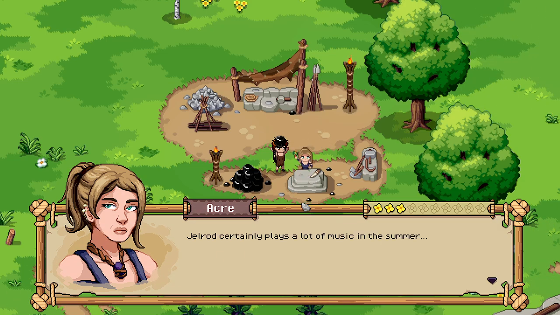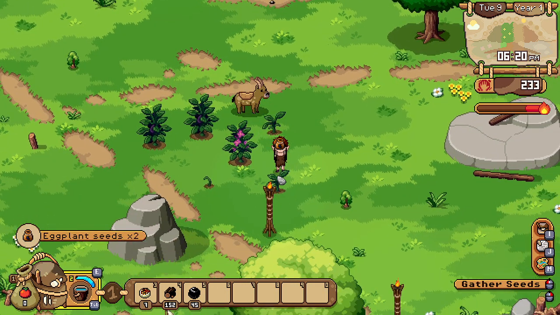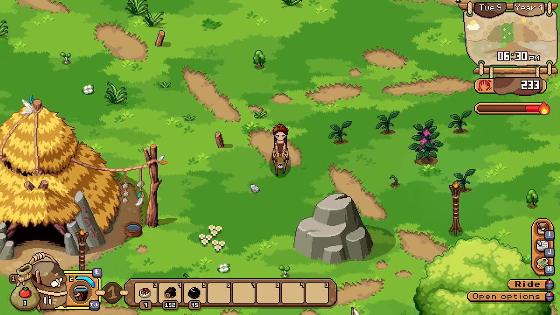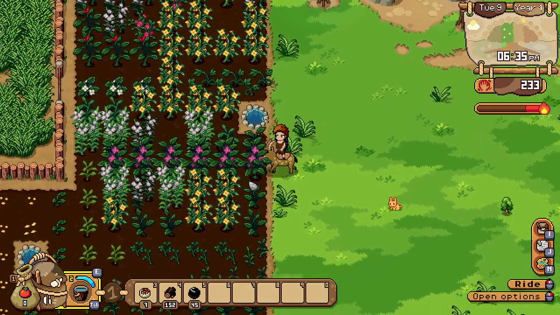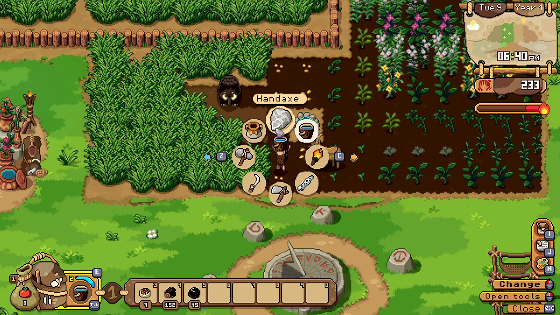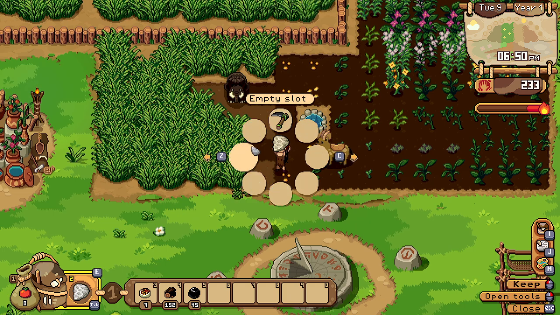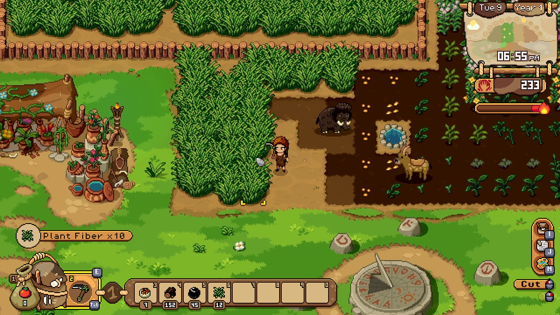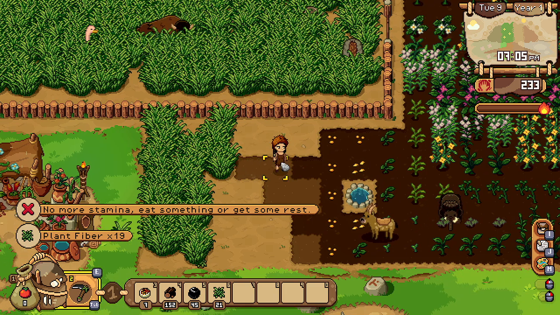Joe certainly plays a lot of music this summer. He plays a lot of music all day, every day. There you go. So, I guess now we can go to the Savanna. Kinda want more eggplants too, though. This might be a mistake, but. Wait, we have our new tools. Obsidian sickle. Look at this. Bop. Bop. Oh, no stamina. Okay.